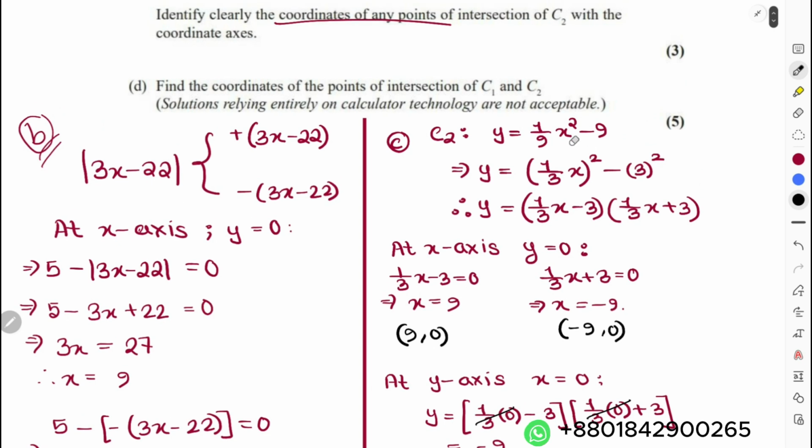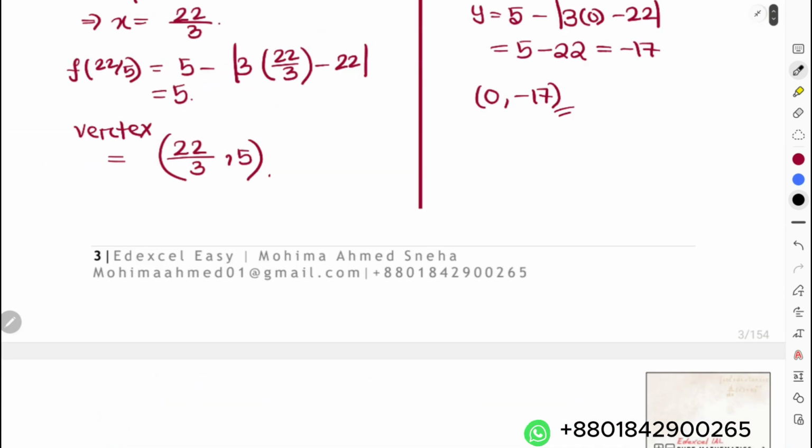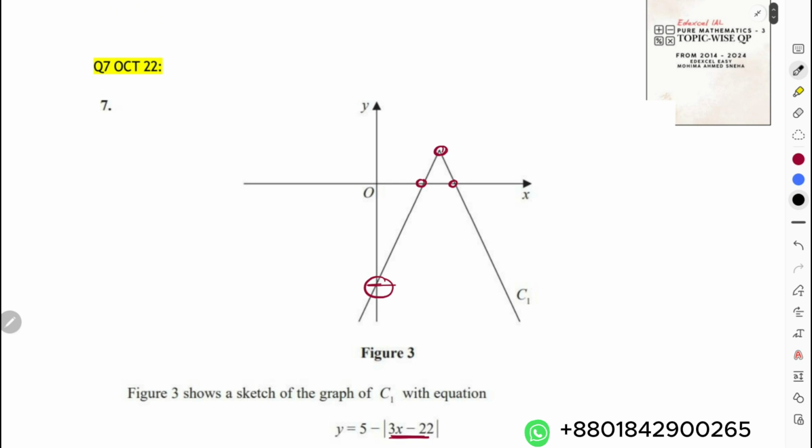But other than that, from this equation, I can understand this is actually a quadratic equation, and this is a happy quadratic equation because the coefficient of x square is positive. So now if I scroll up, I already know that these vertices were also 9 and 17 over 3. How much is 17 over 3 in decimals? 17 over 3 is 5.7. So I already knew this was a 9, and this was a 5.7.